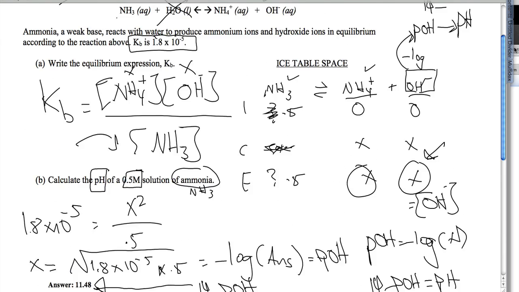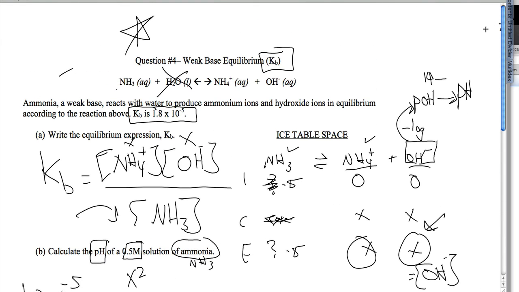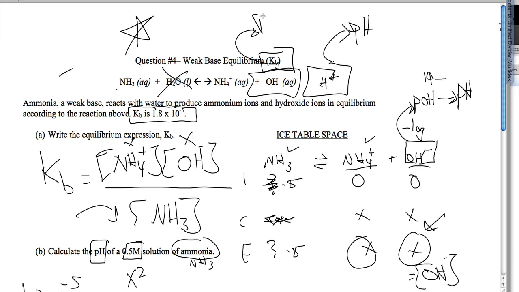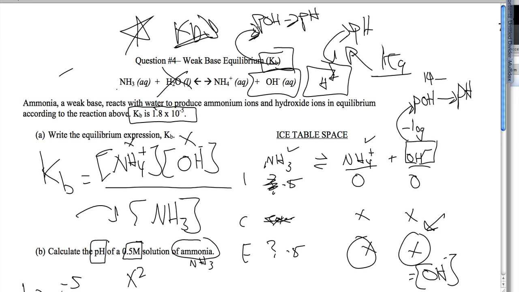Okay, guys? When you're doing these KB and Ka problems, the most important thing initially is to see that OH minus or H plus, when they're produced, those are your routes to the pH. In this case, you've got to go to the POH and then to the pH. This is really what a KB problem is representative of, and a Ka is a little bit easier. Sometimes they're going to give you the pH and ask you to plug it back in. That could happen here also.